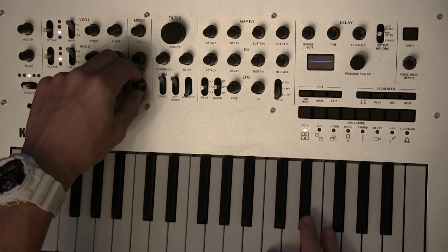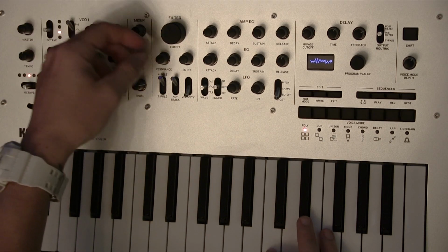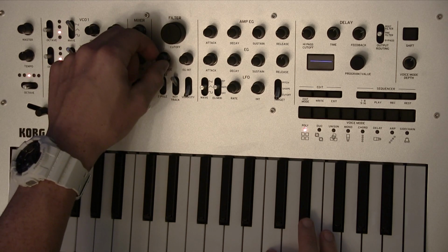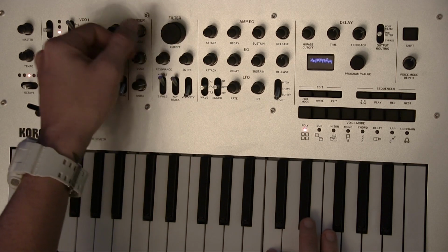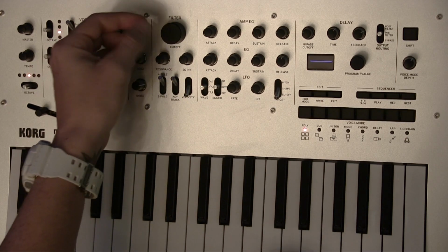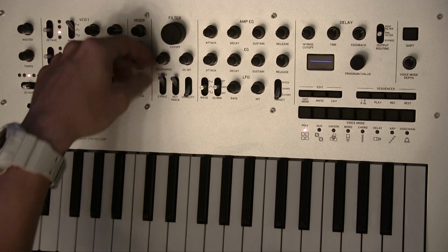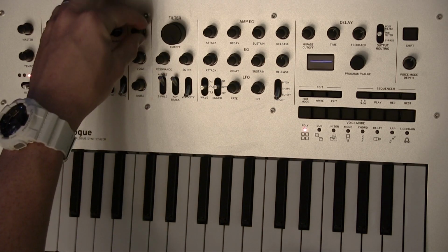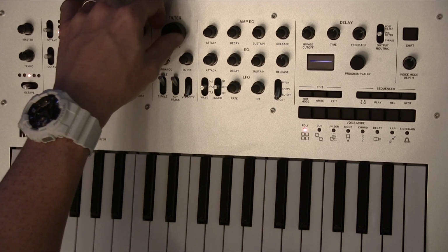Now you will notice though that the filter, like a Moog ladder filter, it actually cuts out a lot of the low-end frequencies the more resonance you introduce. Which is fine, but it's certainly not a Moog ladder filter. Actually, I really like this filter a lot. It sounds great. It hits all the great harmonics.